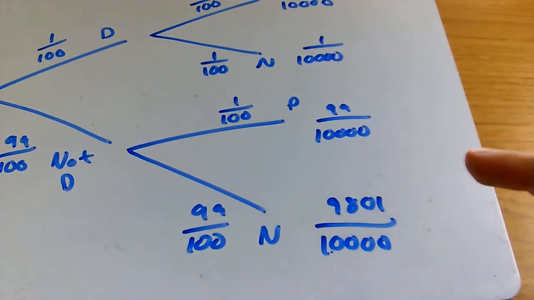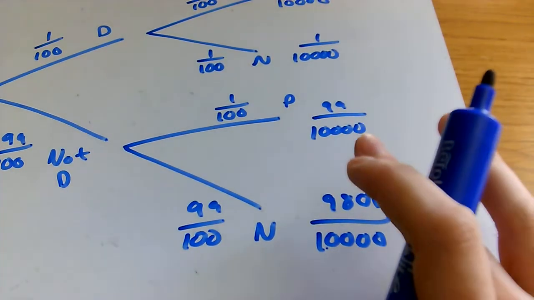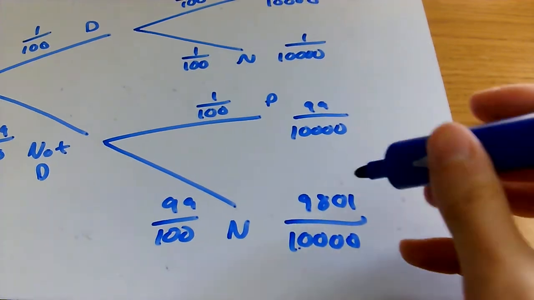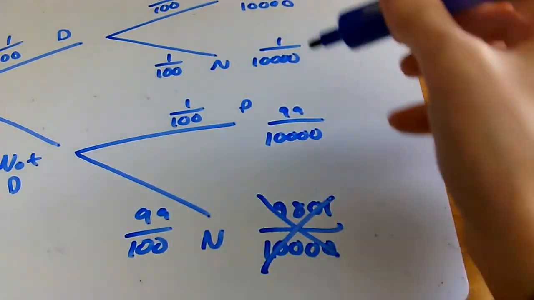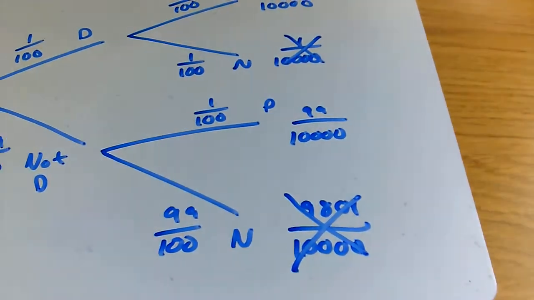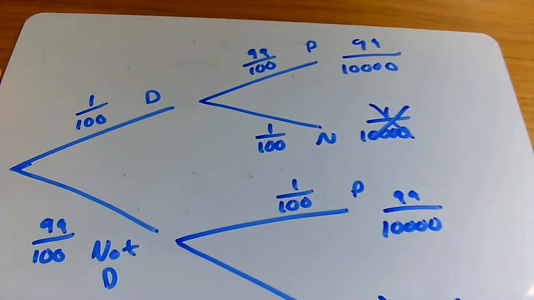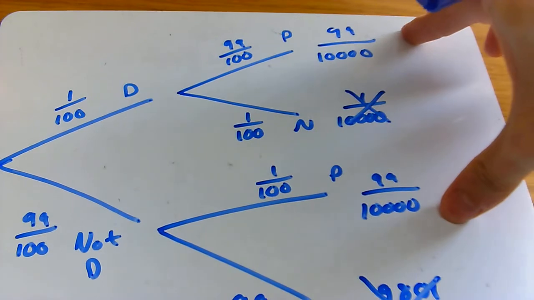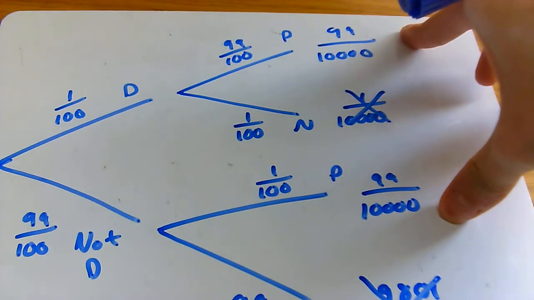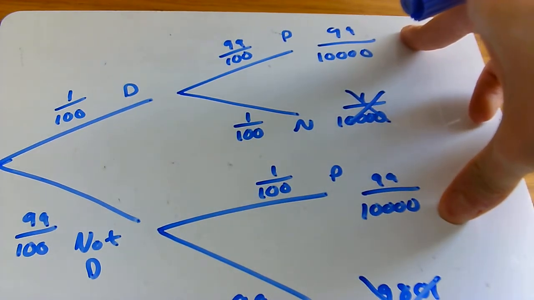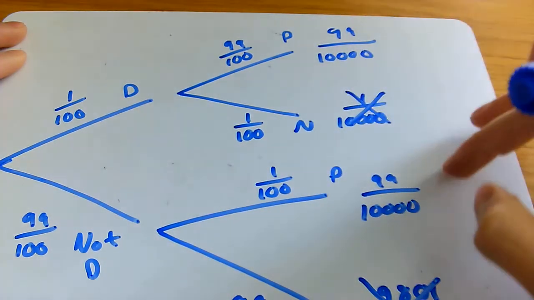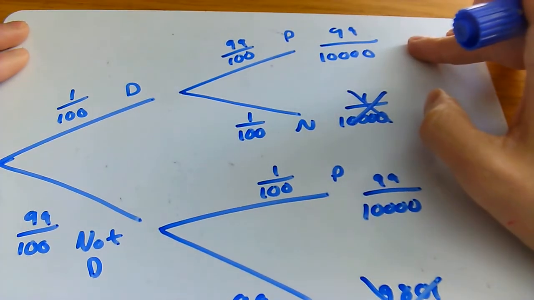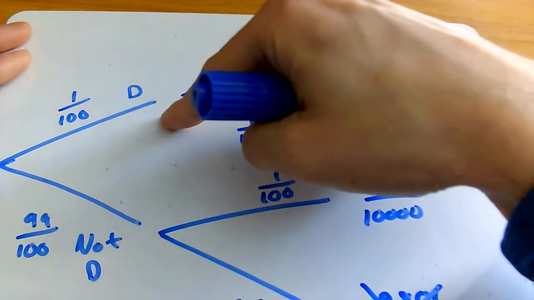So, overwhelmingly, most people here, but because we're saying we did test positive, get rid of that. And get rid of that. Our whole world is now just these two events. These are the only two things that can possibly happen in this question, because we're saying we did test positive, given that we tested positive. So given that you're dealing with these two events, what's the probability that you actually have the disease?